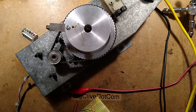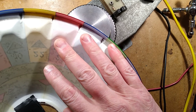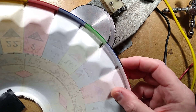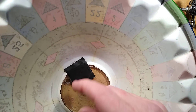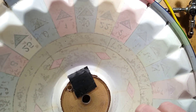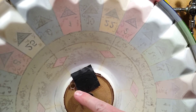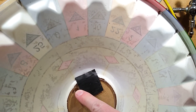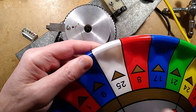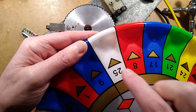The roulette disc appears to be VAC formed with a printed surface laid in the back before it's VAC formed, I'm guessing. It's quite neat, very stylish, very colorful. I think this is an anti-slip pad. There is also an indent hole here with an extra layer of plastic put in to give it extra support where it attaches to the shaft - just for strength. That indent hole is quite important because it references with the highest paying segment, the only one of it: a one in 25 chance of getting white.